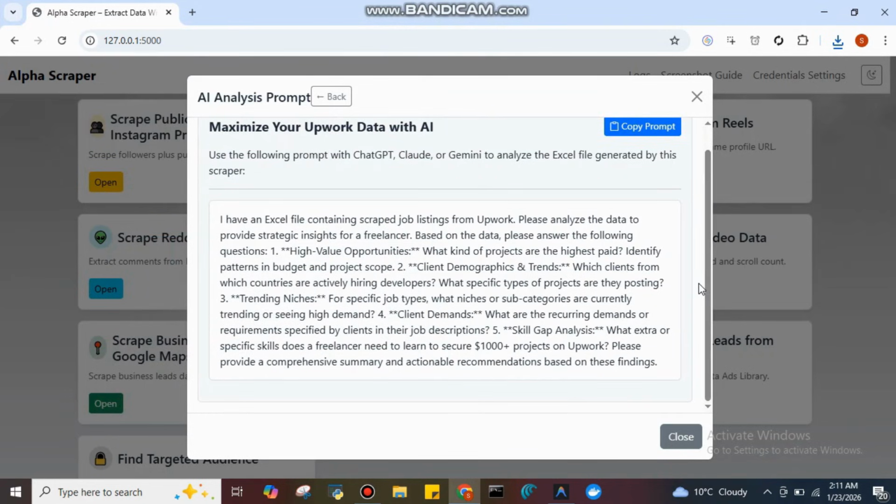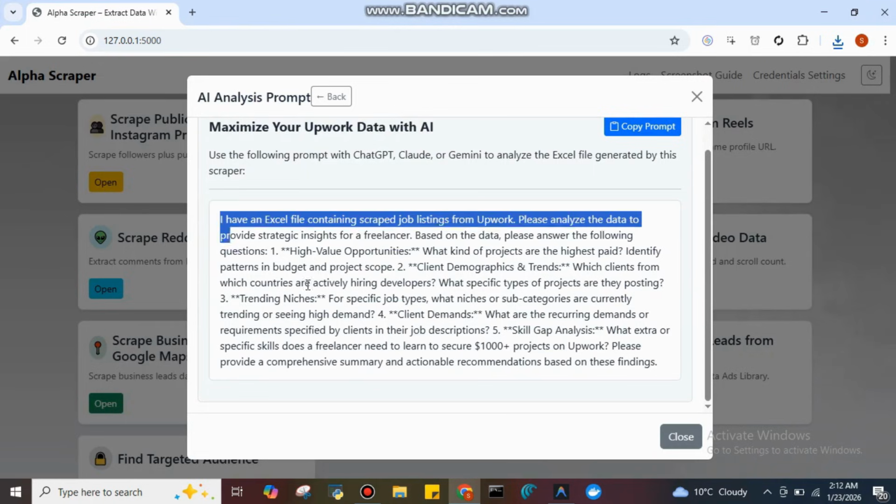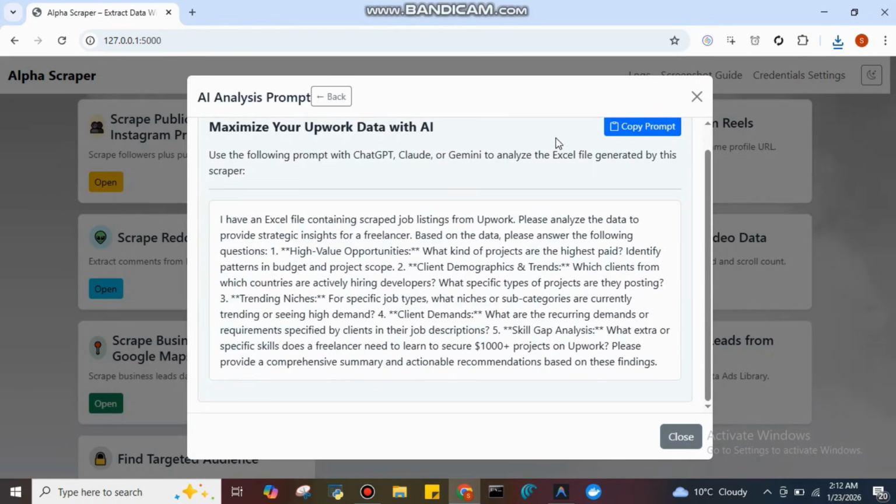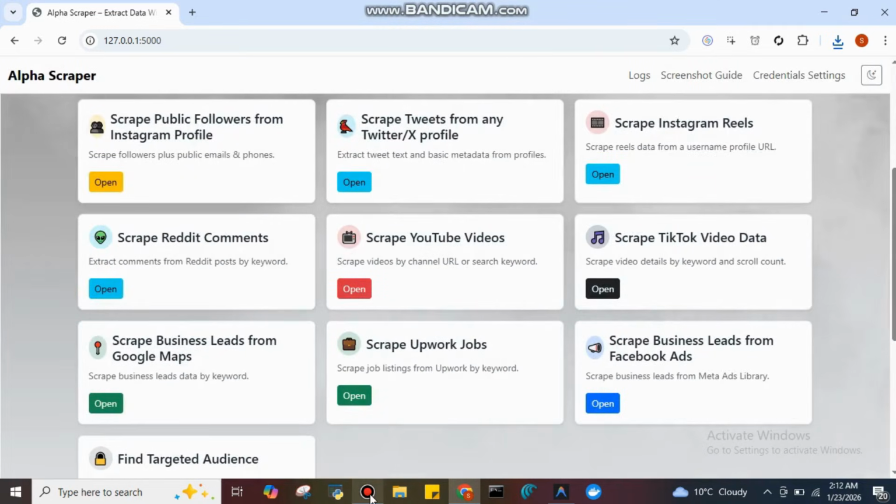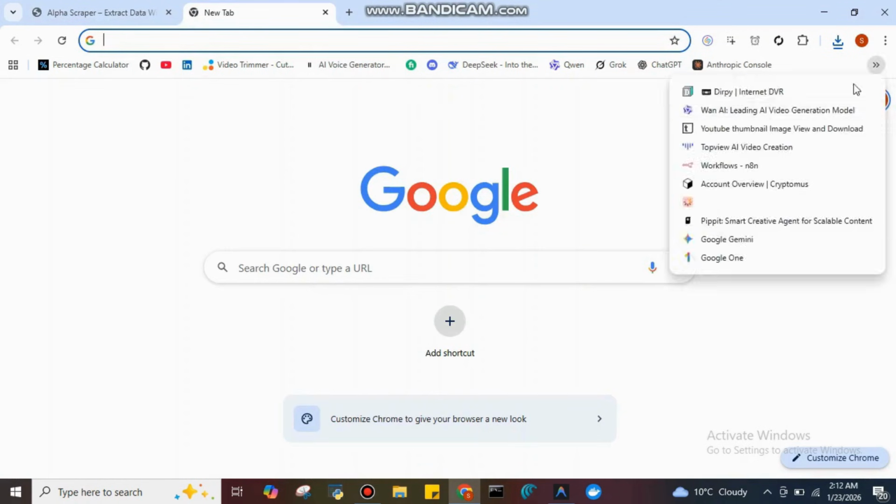This is the prompt you need to copy, or you can also create your own prompt. It is up to you. I'm going to Gemini.